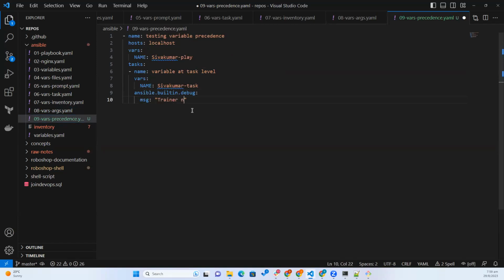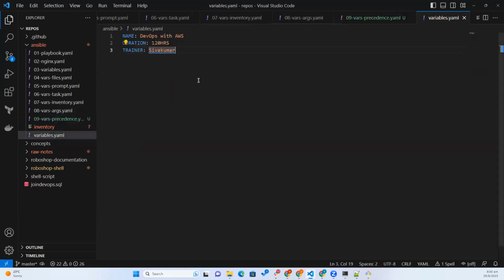Trainer name is, so this one, name is the variable. Okay, so which one will win? We need to test the same thing. I'll keep it everywhere. I will keep it in variables.yaml also. Let me comment this and then keep another one.